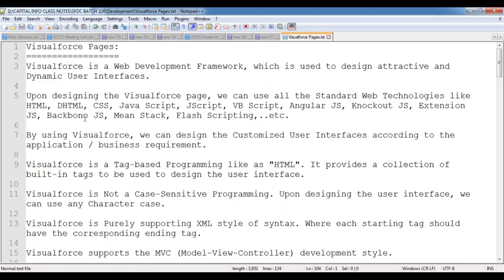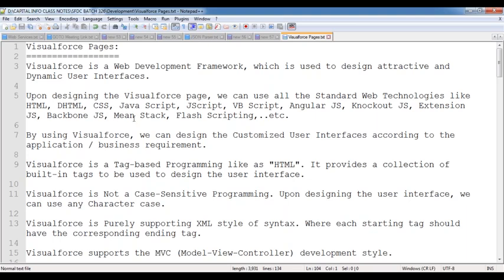And upon designing your own customized user interfaces by using Visual Force, we discussed what kind of rules, principles, standards, and guidelines we need to follow.